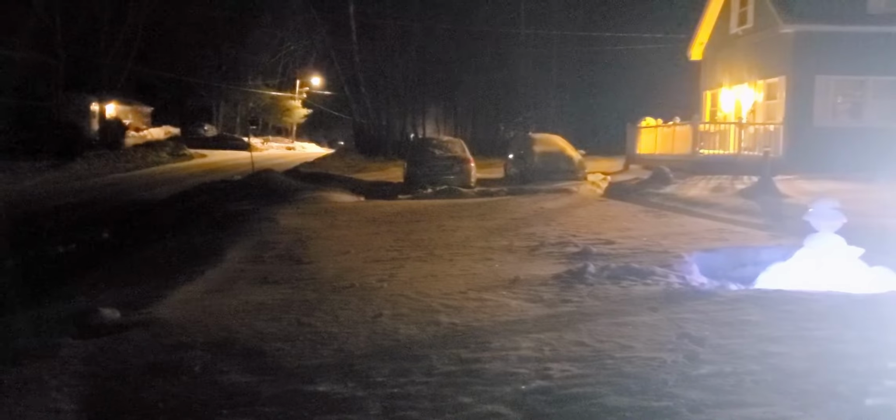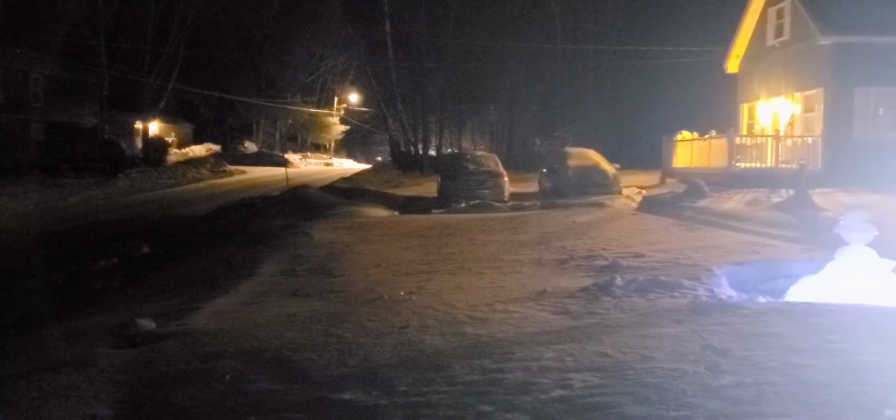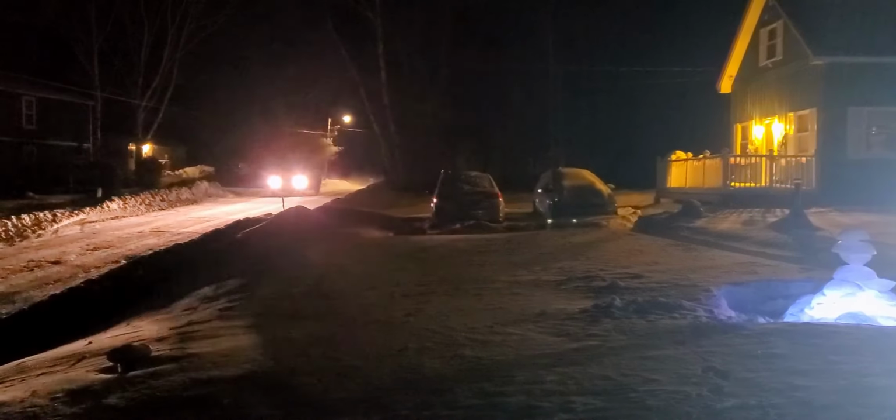But the oncoming traffic kind of gets really freaked out by it. And someone just happens to be coming. There they are.